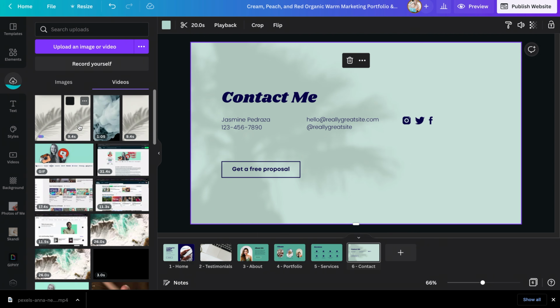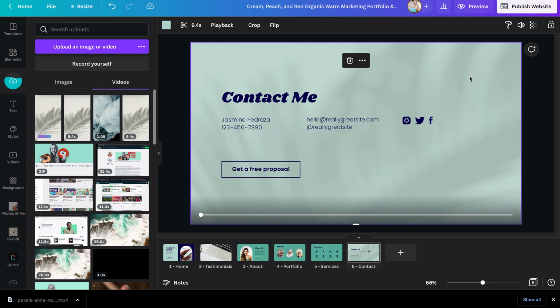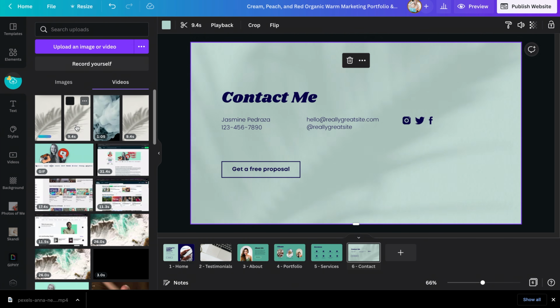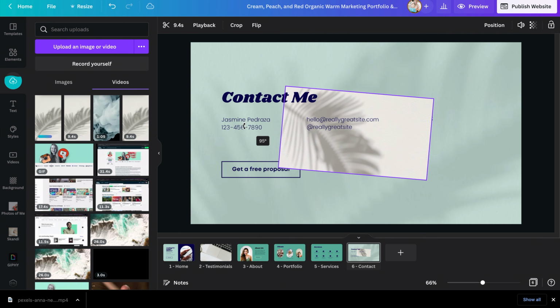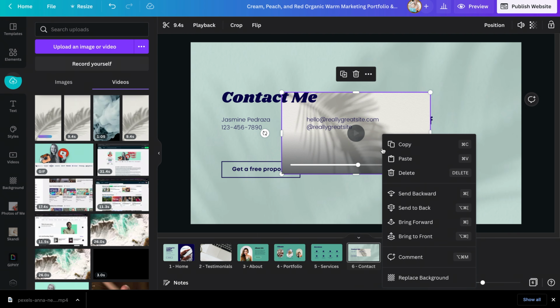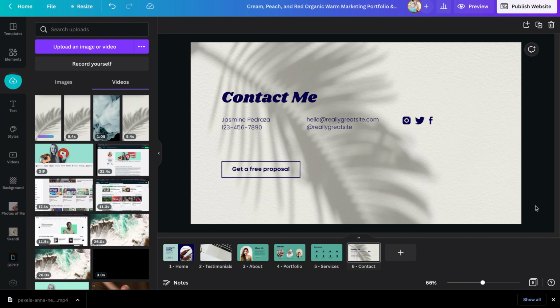I've already got it there a few times, so now I can go through and just replace my video in the back there. Now I could actually go through and twist this as well. So if I bring it in like this, I can twist it and just right click on it and say replace background, which is going to give it that nice horizontal feel.